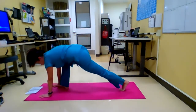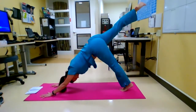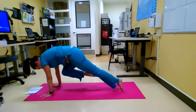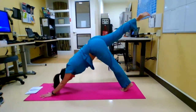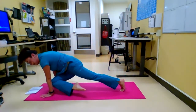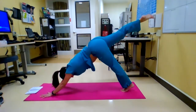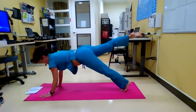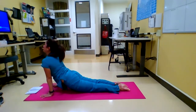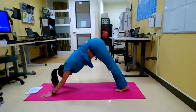Step the left foot back and send the right leg high, three-legged dog. Breathe in. Breathe out, knee to nose. Breathe in, send it high. Exhale across the body, tap left elbow. Inhale, send it high. Exhale, option to shift forward and flow through your vinyasa, again with right leg lifted. Exhale takes you to downward facing dog.